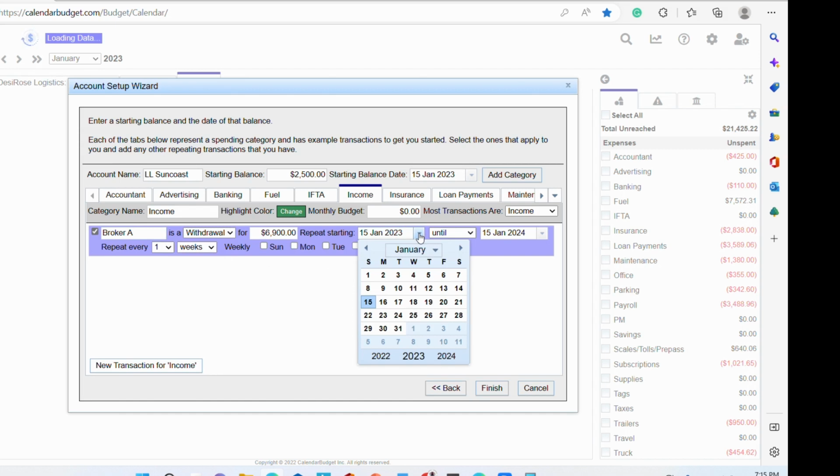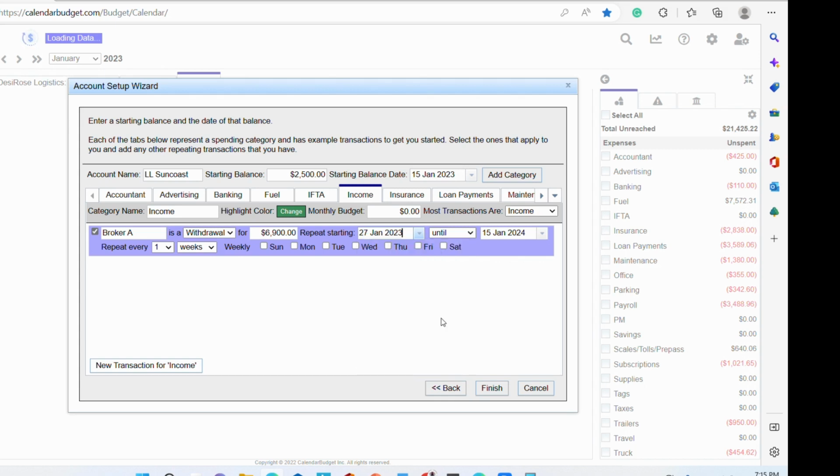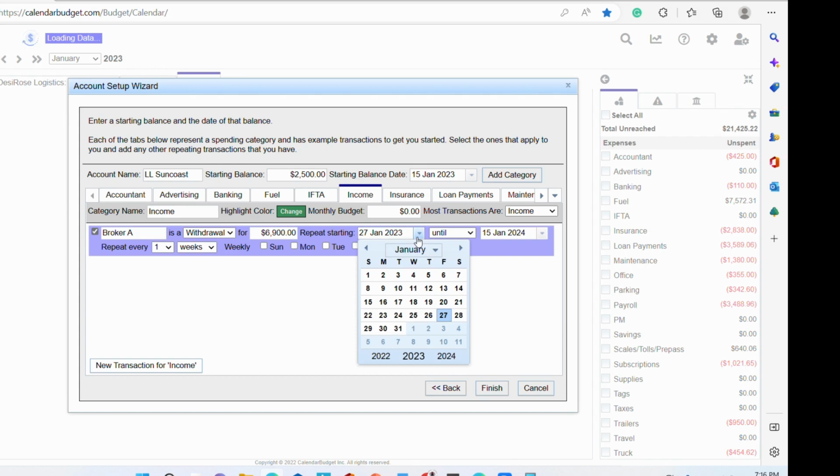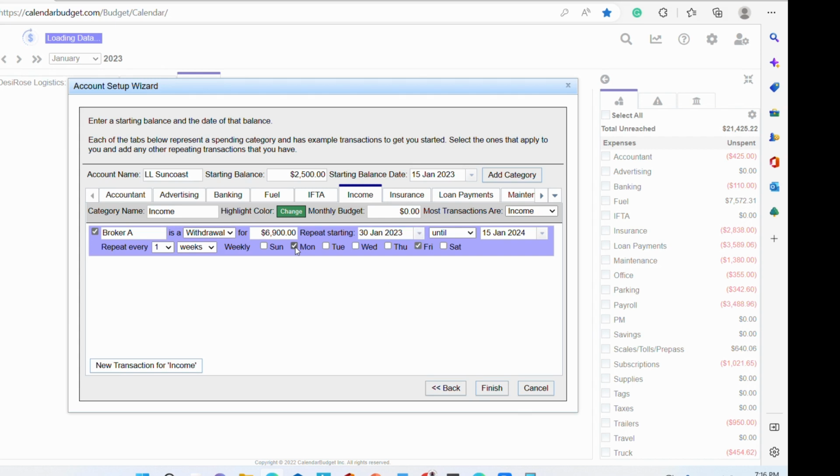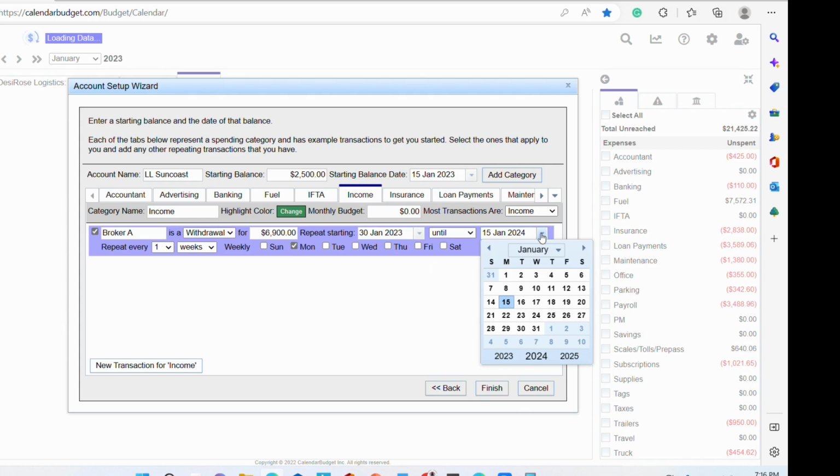Now, like I said, we're going to start it this week. So the driver's going to start out this week. So we're just going to assume that our first check doesn't come until this Friday. It's a little scary because that means it's the same day you get paid. That's usually how trucking works, and I'm going to be very honest with you, that is the truth. And you know what? I'm going to tell you something. I typically move this to Monday. The reason why is because if for whatever reason anything's late, I'm covered. And I know how much money I need to cover myself for. So I'm going to move this to Monday, and I want to show you something.